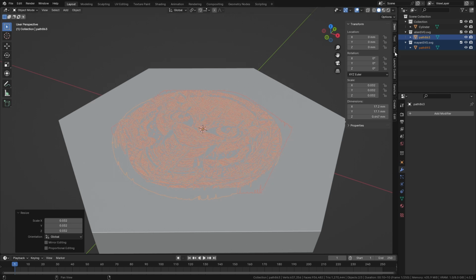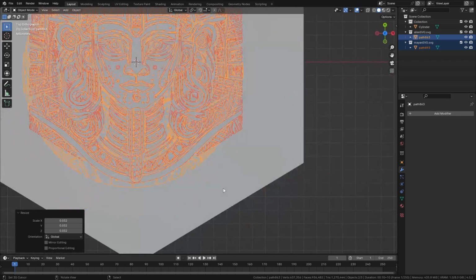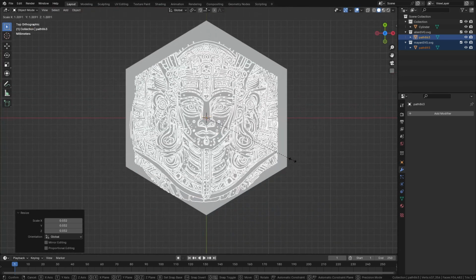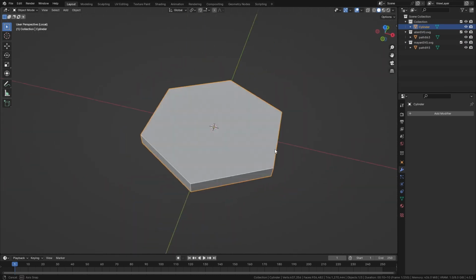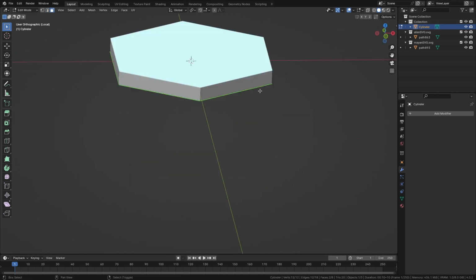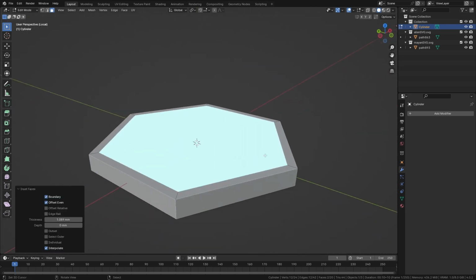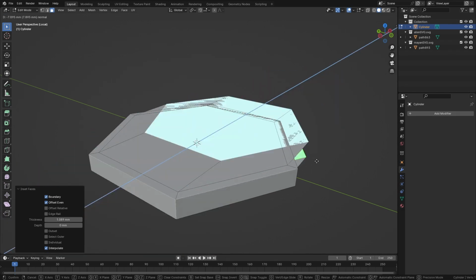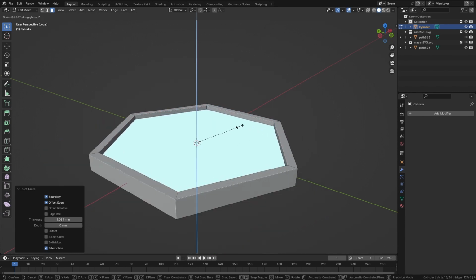And we just want to select as view, clip start 1, so we can see everything nicely. And I'm going to scale this up a little bit more. Now we select this, slash, so it's only this object that we see. Going to number 3 and scale in. Right, sorry, not scale, we're going to extrude. But we have this problem, so we're going to press S, Z, and then it's going up and down. So we can just give it a slight indent like that.